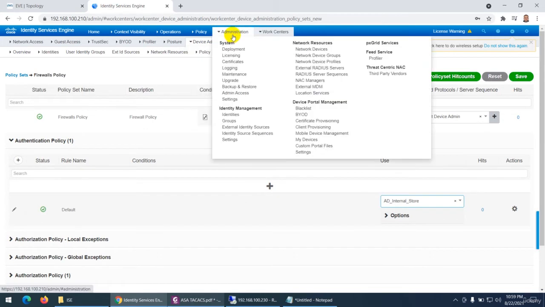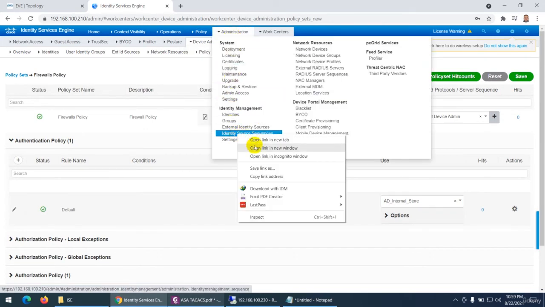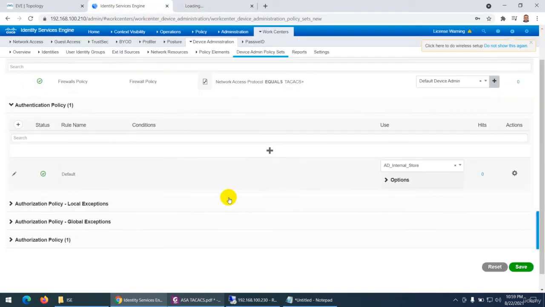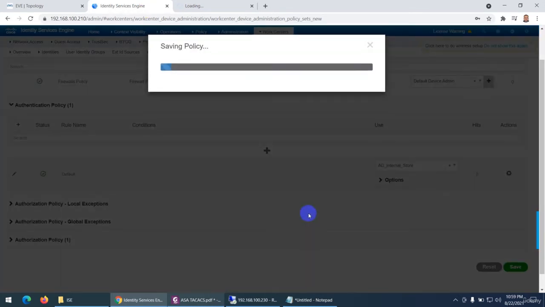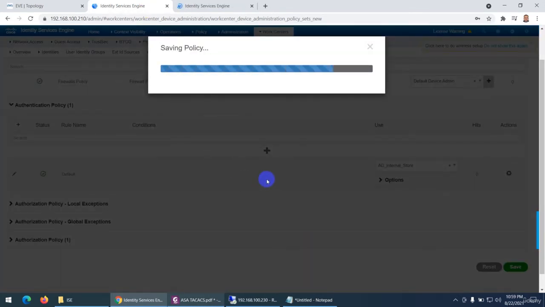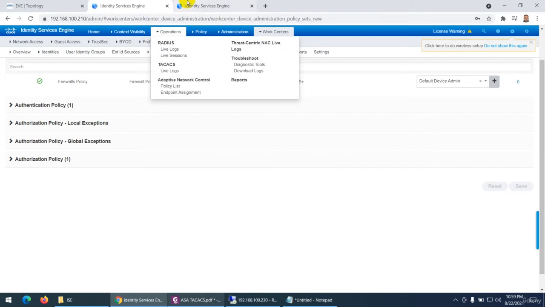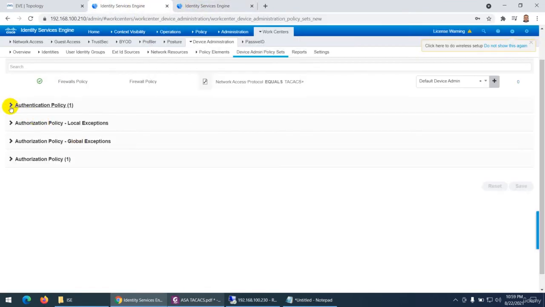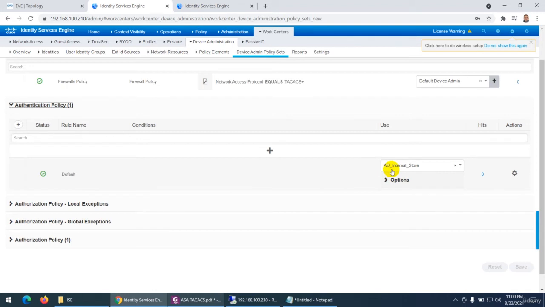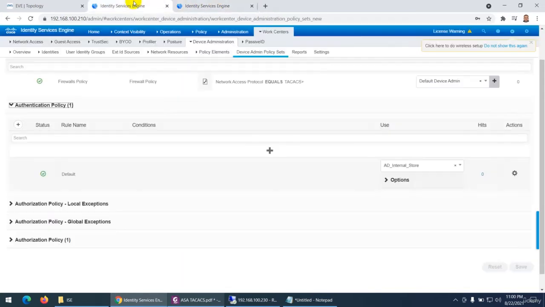If you remember, if we go to internal sequence, we already created it, and let's cover everything. So that's the default rule. By the way, we can create our own as well. So that's it, and save. Okay, so our authentication policy is done. Inside authentication, it will check all the internal and active directory stores. Even though we don't need it, we just need the active directory, but anyway, let me show you.